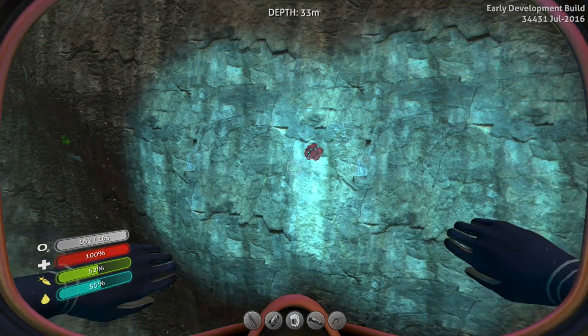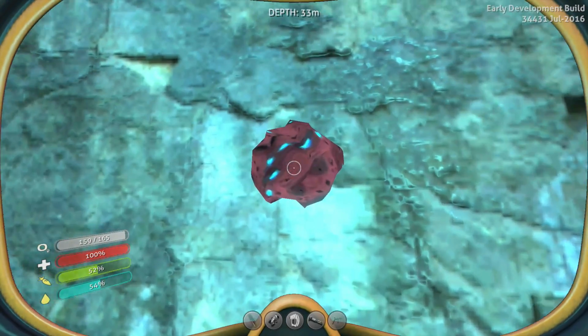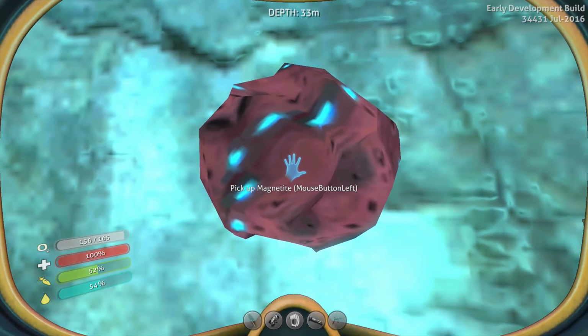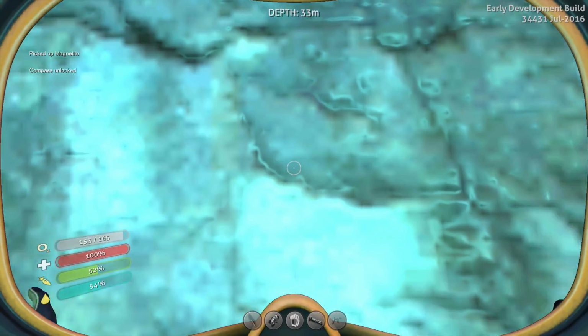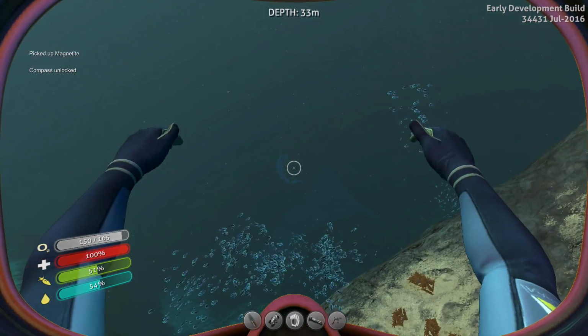Welcome back to Subnautica, where behold, what is it that I'm looking at here? Let's go and take a closer look, shall we? Oh, I think it is magnetite. Yep, we found it. We picked up magnetite. Woohoo!